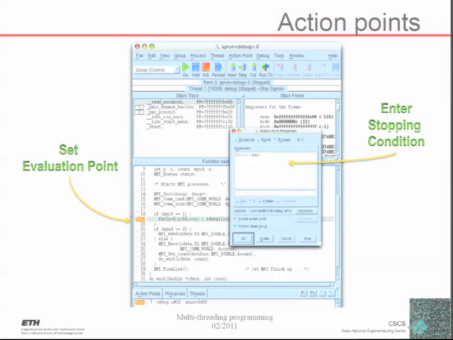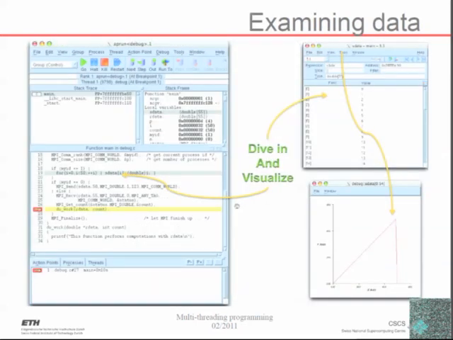So instead of putting a breakpoint, you can make your execution stop depending on a stopping condition, which is, in that case, if E equals 27, then stop. That's a different way to stop the execution of your code.